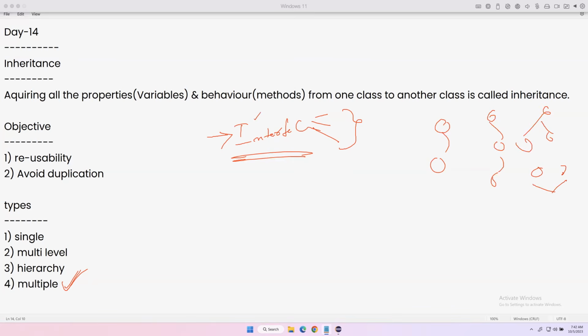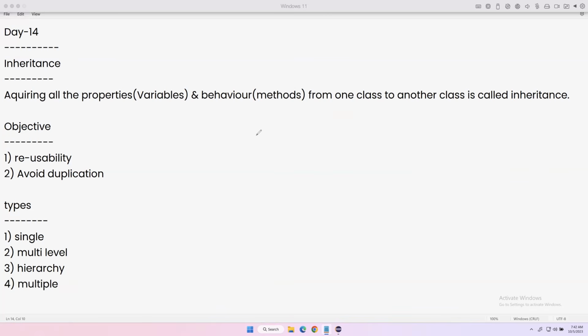So in tomorrow's session, you will understand the difference between extends and implements. Extends means what? Suppose there are already some variables and methods here. B is an extension of A actually, right? B is followed by A. Why? Because B contains everything from A plus some other stuff. So this is the extension of A. That's the reason we have to use the extends keyword here.